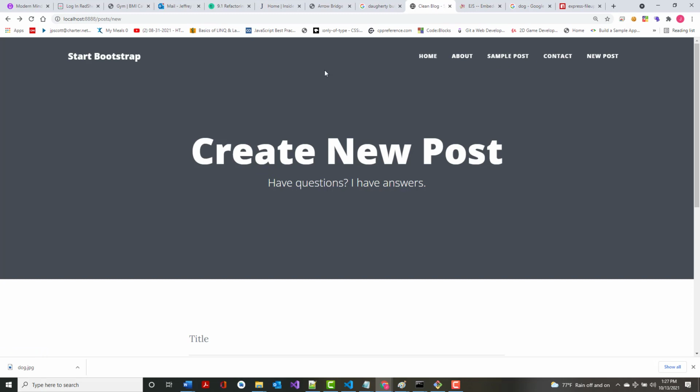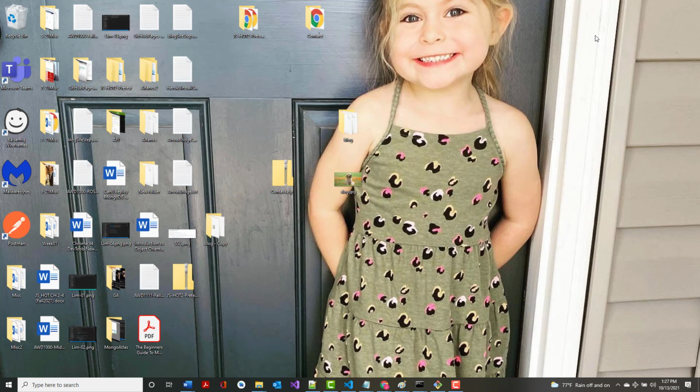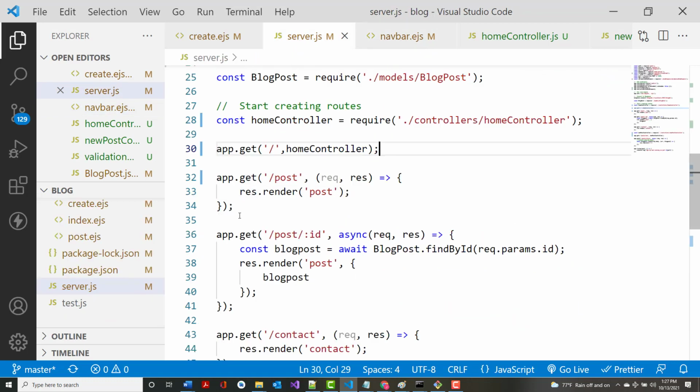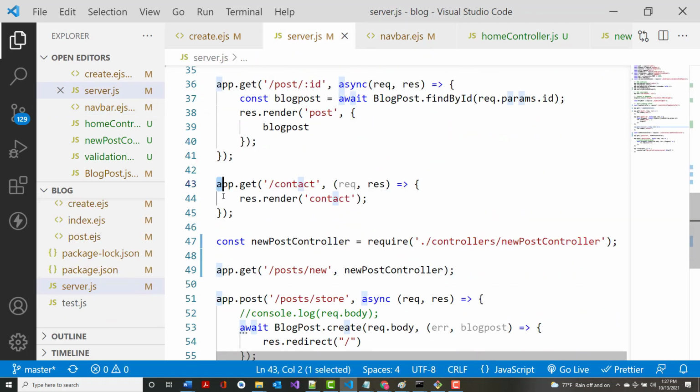Now, the thing is, let's say you disagree. All right. So Gabriel says, I don't agree with you. I want to keep the about page. Okay, then you keep the about page. It doesn't hurt anything, but what I'm telling you is look at this. If we take this page, let's just grab the contact one. If I take this and I move it from here and I put it into its own file, then all I'm doing is I'm making a new file and I'm replacing 3 lines with 2 lines. Do you understand what I'm saying?